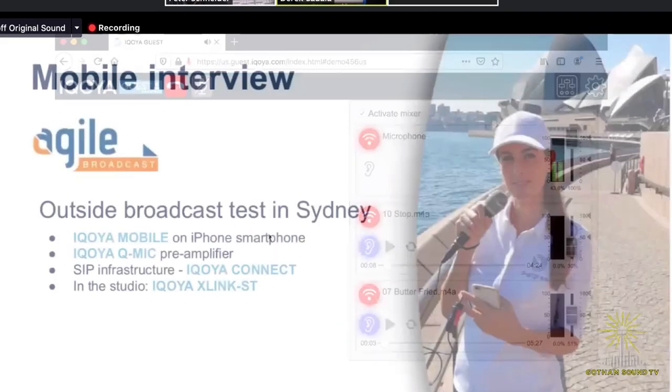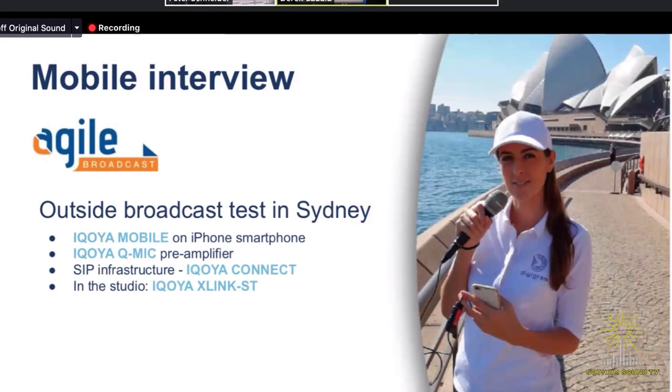So that's a pretty simple interface for something that you're going to send to somebody who might be non-technical. At a minimum, they'll connect with their mic and they have at least the flexibility to control the level of their microphone without having to get into the operating system of their computer to adjust levels and stuff like that. The last piece of the puzzle, as promised, Iqoya Mobile.